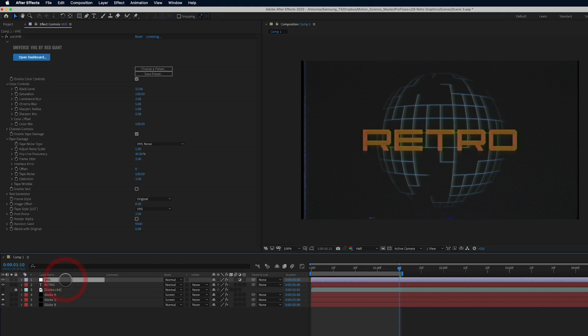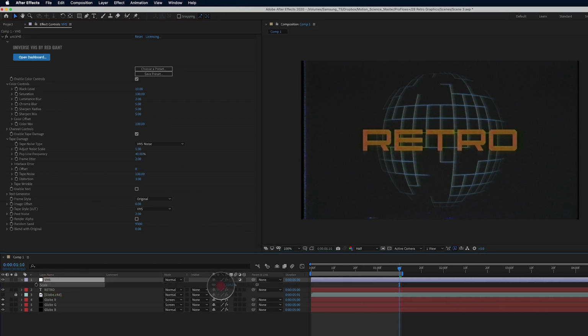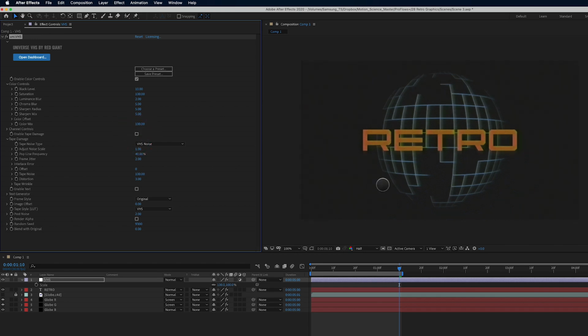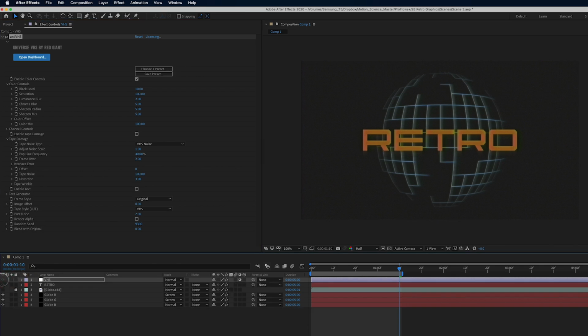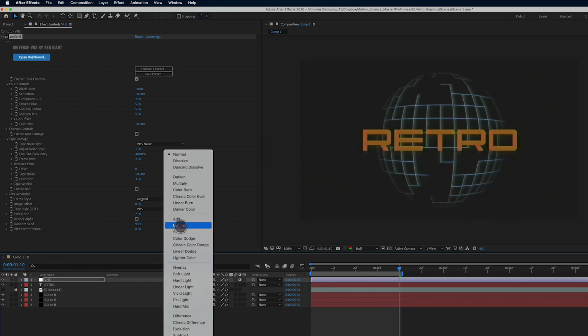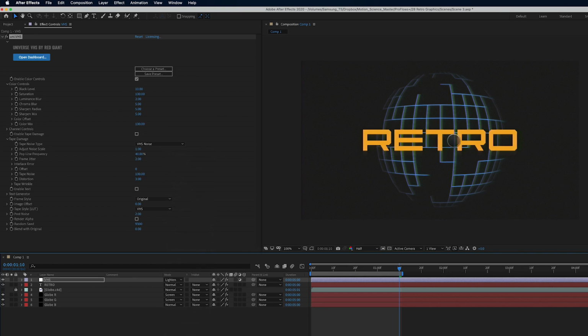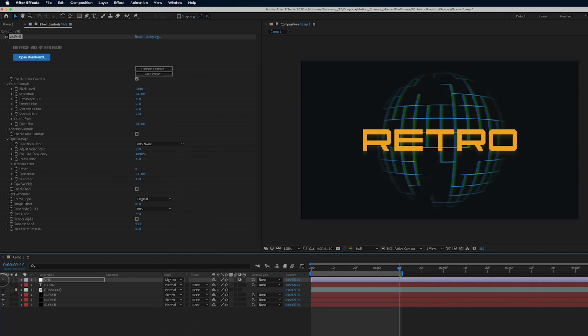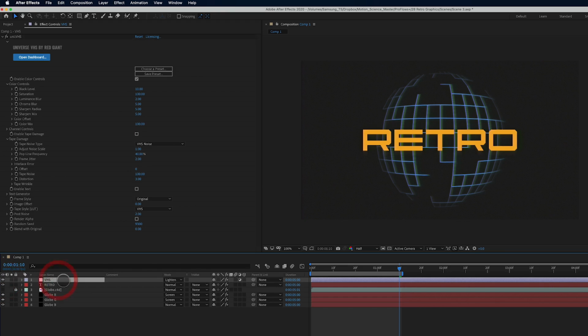So what we're gonna do here is we're just gonna scale this up to see if we can get rid of, and that's not gonna happen. Let's try something else here. So let's just turn off enable tape damage. Let's just make it simple. Let's just turn that off. We get rid of the line over here, which I wanted to do. And for now, you can see what that really does to the background. Like I said, I don't love what it's doing to the type. So I'm going to change it to lighten. And so it's just more of like a background type of filter here.